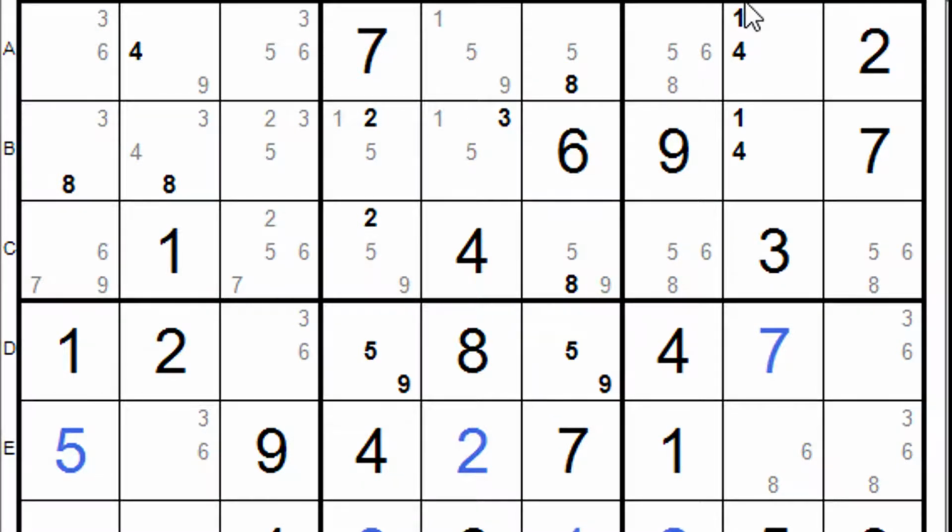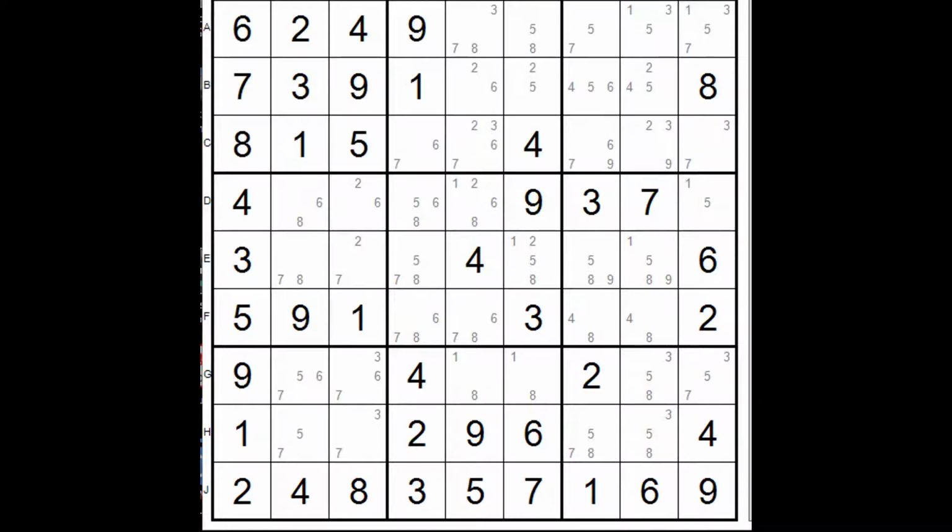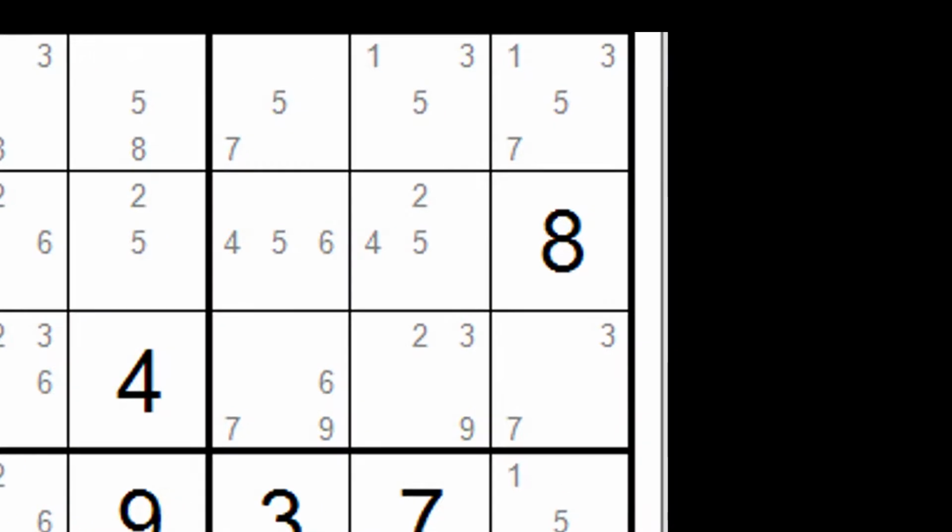Now, that example was from our old reliable littlegogs.com. And this other one is from the other website, sudokuoftheday.com. Another nice website to go to. So in this case, we have a quadruple. I don't know if you can see it there. It is in house number 3. So let's have a look there in house number 3.